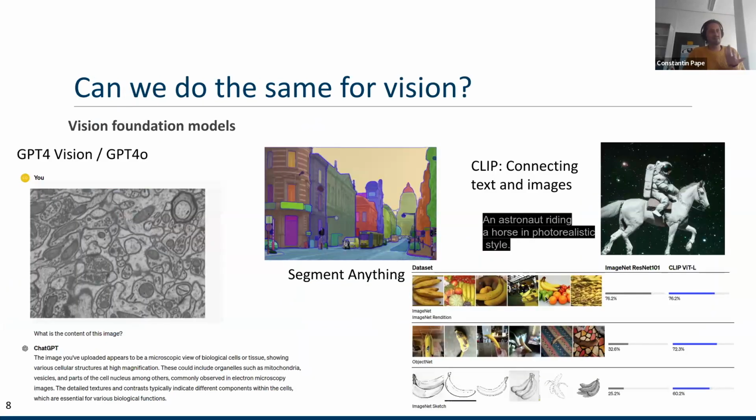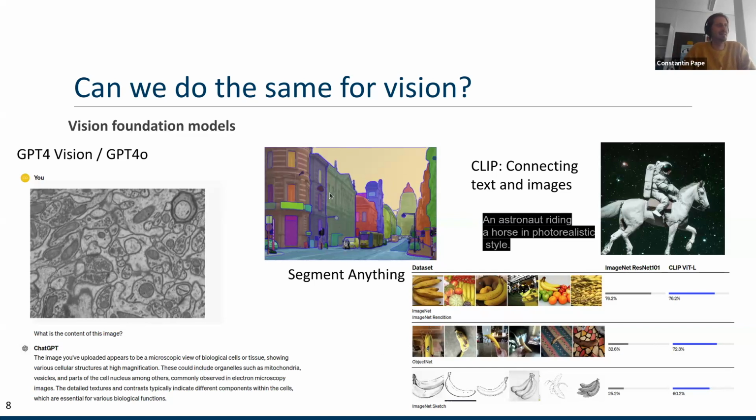And of course, now that this was so successful for text, there are also efforts to do the same thing for vision. There are many different examples, just to name a few. There's this model called CLIP, which connects text and images together, and which underlies a lot of the early text-to-image generation models, things like Midjourney or DALL-E, where you can give a text prompt, like here, an astronaut riding a horse in photorealistic style. These models, at least the initial ones that were based on CLIP, would translate this to an image that matches this description.